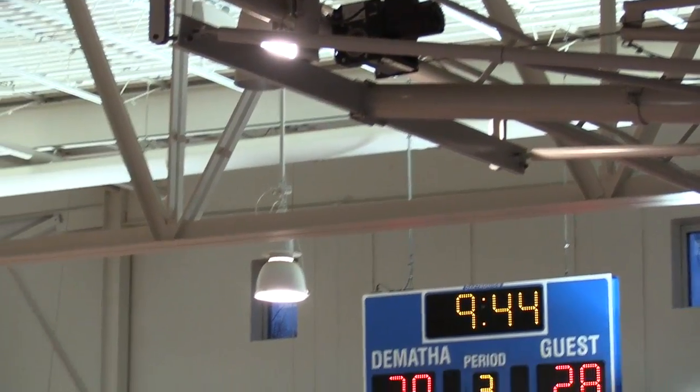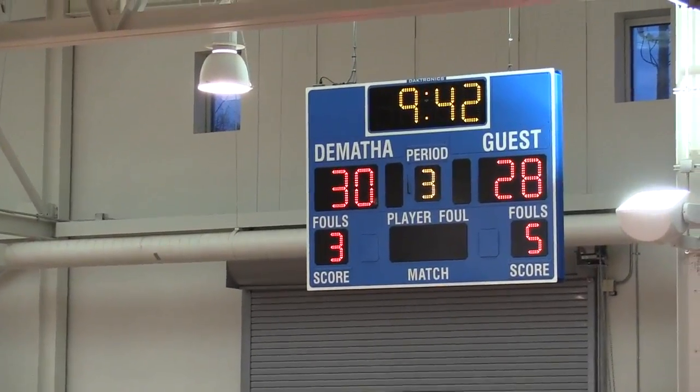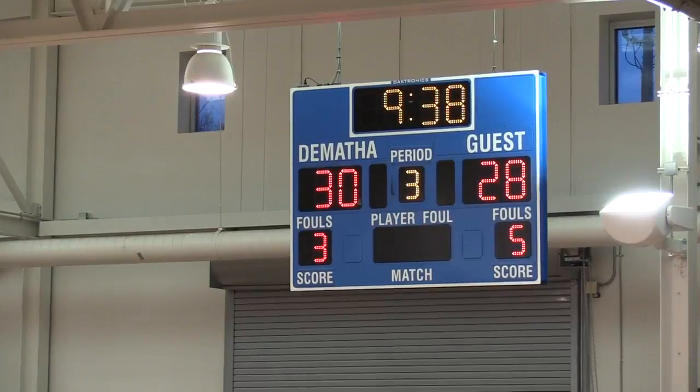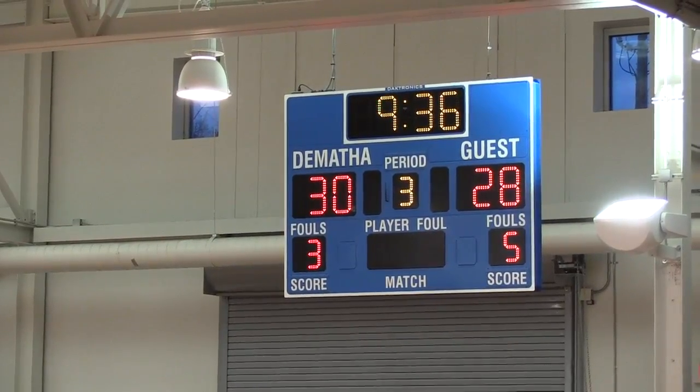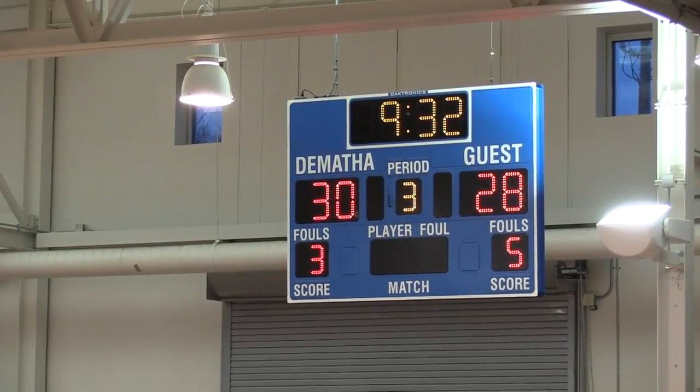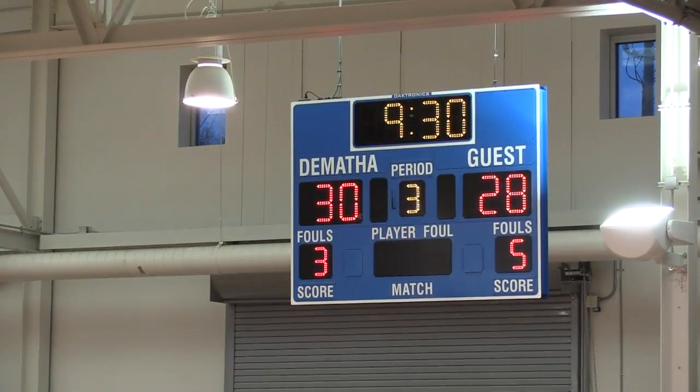Yeah, I agree, but you see DeMatha's up by 2, but I think Ryken overall has been a little bit better. Offensively they're so calm, and you see them work the ball like magic. That ball movement is probably a big part of their game, and it's definitely working for them. And as I said earlier, if you're DeMatha, you really have to work on those defensive rebounds. You have to have more people crash the hoop and get those defensive rebounds, and be on your way offensively.